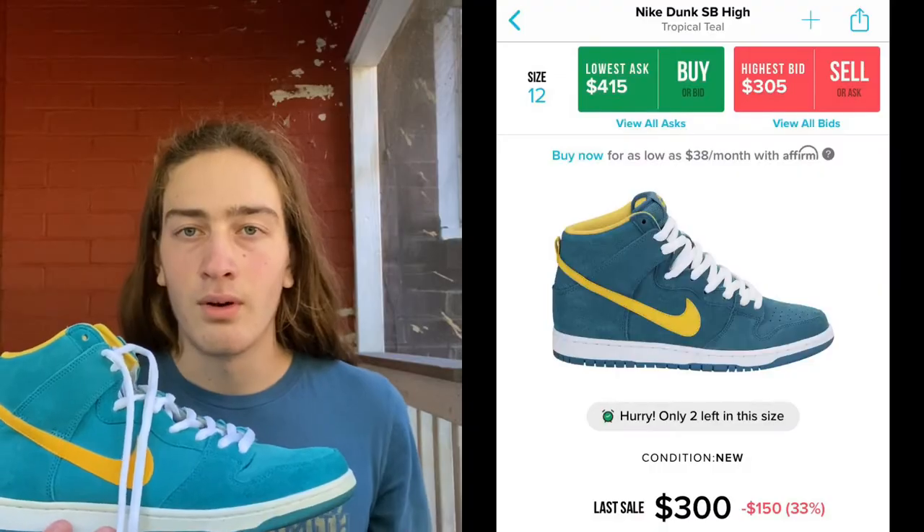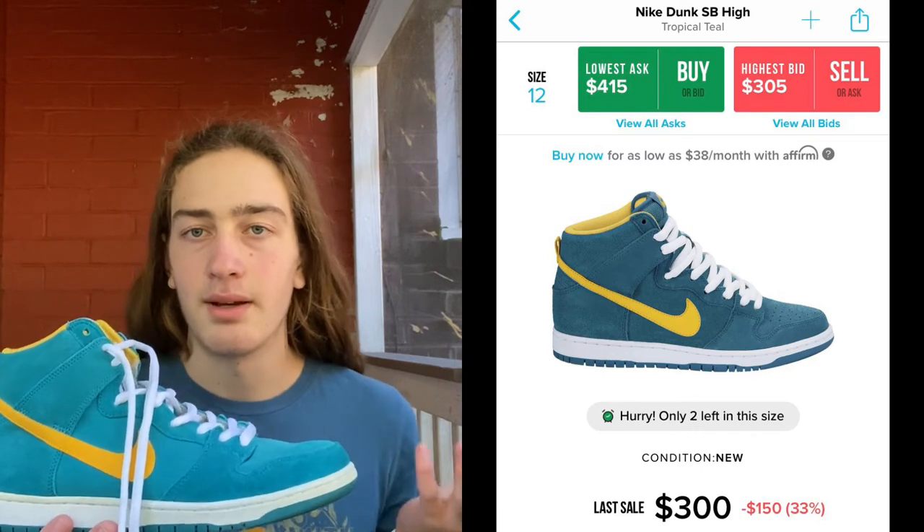One other thing I forgot to mention — I bought them for $125 on GOAT, plus shipping and fees it came up a little more, but I thought that was a really good price based on the resale price for a deadstock pair, which was like $300. I was like, I'm not going to pay that, so I'm really happy with these. First impressions are that they're pretty comfortable — not the softest midsole, but I really like the upper. Maybe I'll do a review after wearing them for a month. I definitely want to trend this channel more toward general stuff instead of trail running.